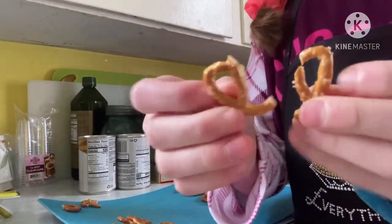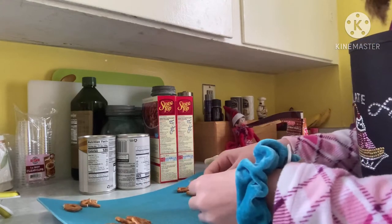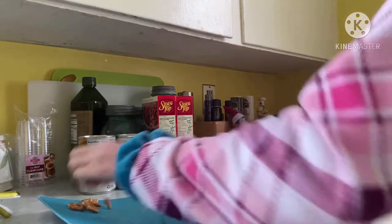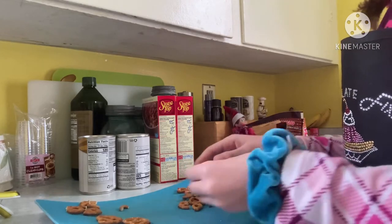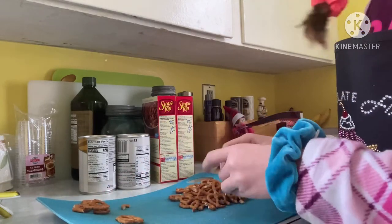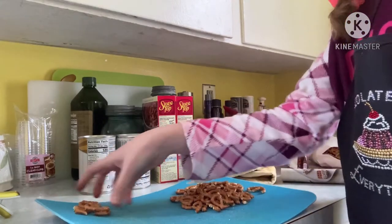While you're doing that, we get our antlers prepared. So you take a pretzel and you gotta break it in half. It's kind of hard for me, but I pinch the middle and break it. So you have two sides and you just place a pile and you just keep making them. They get easier as you go. Okay, I think that's enough antlers for now. I've got this giant pile here. These are just a few mess ups.